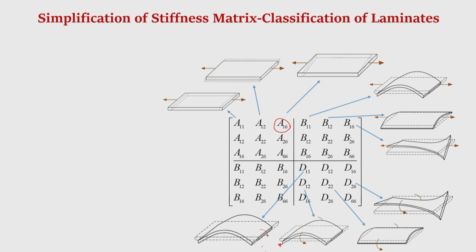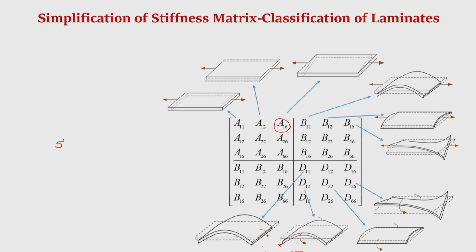Similarly, suppose we choose a stacking sequence and the material properties of the constituent lamina such that all the elements of this B matrix are 0. That means, in the laminate characteristics there is no bending extension coupling. If the laminate is subjected to in plane load, it will only develop in plane strains and no curvature, and similarly subjected to moment, it will only have curvatures and no in plane strains.